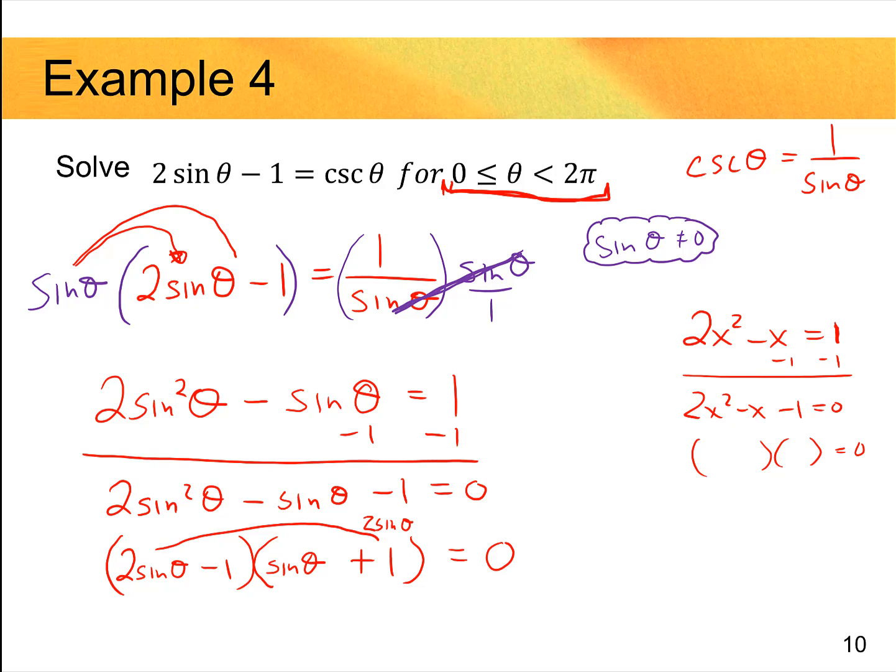So 2 sine theta times 1 makes 2 sine theta. A negative times sine theta gives me a negative sine theta. If you add these together, do you get yourself a negative sine theta in the middle? No, you get yourself a positive sine theta. Okay, so if you see that happening, where it gives me a positive sine and I want a negative sine, if it's just a sine issue, what we do is we just switch the signs. That's all. That'll get us what we want. So just that right there.